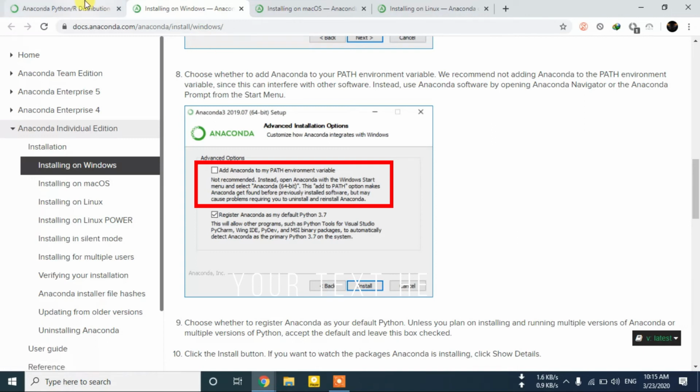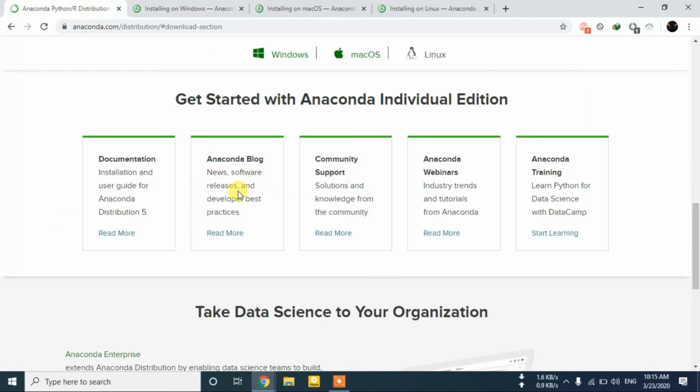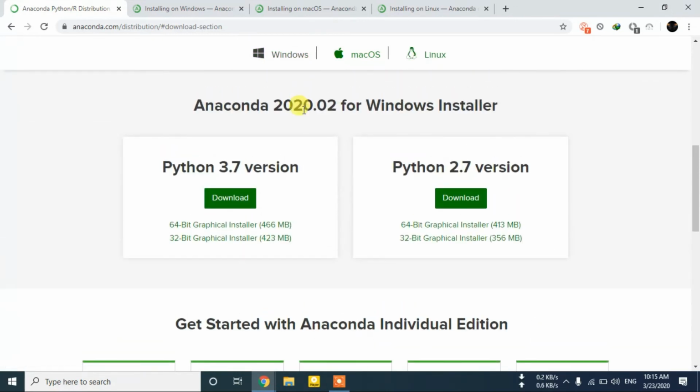And then hit install. Now, as we previously mentioned, these graphical installation files include Anaconda, Python and many other libraries in this distribution. So you'll notice that it's actually quite a large file. It's about half a gigabyte, depending on your internet connection or the space available on your computer. You may not want to actually download and install all these libraries. Instead, you probably just want the basics of Python.